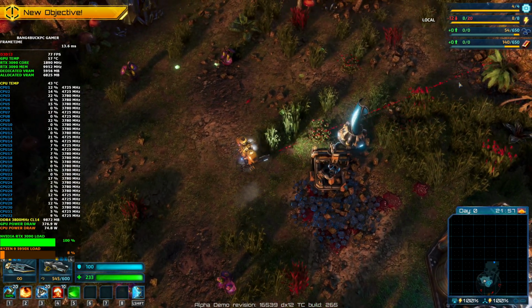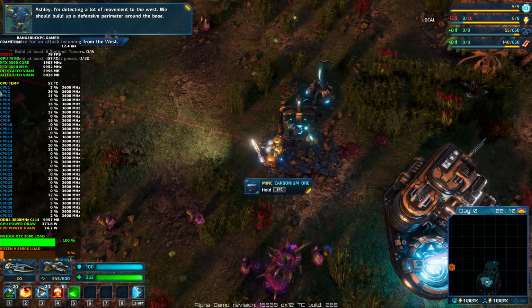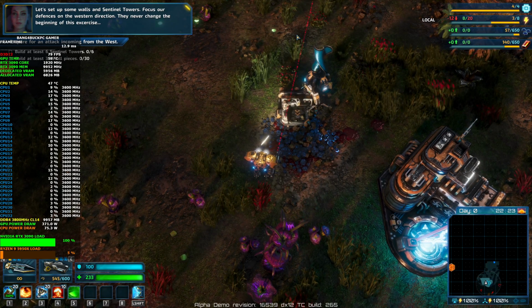Anyway, that's the wind turbine built. And that's... I'm detecting a lot of movement to the west. We should build up a defensive perimeter around the base. Let's set up some walls and sentinel towers. Focus our defenses on the western direction.